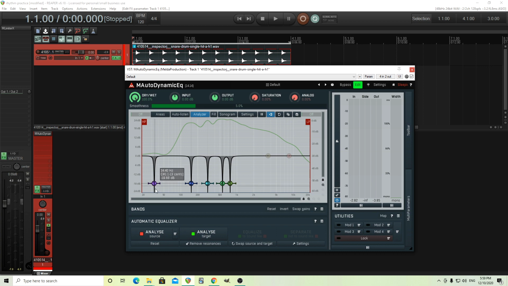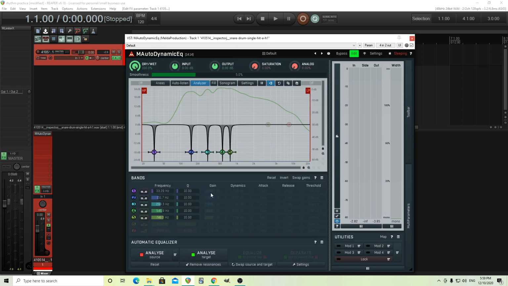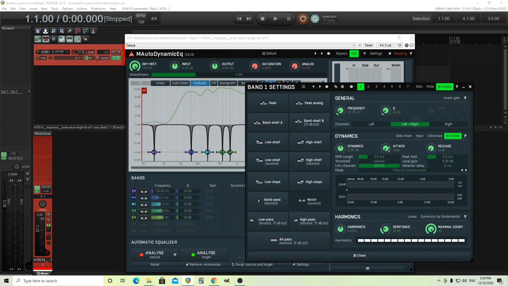But now you're thinking like, hey, it's a little bit much. I don't want it to cut that much. And you look in here like, okay, how can I adjust the gain? It's like, hey, it's blanked out. Why can't I adjust it? You right click here and still there's no gain. You notice, oh, it's a notch filter. Now from here, I can go and change this to a peak filter here and I can adjust the gain manually, and that's possible. And that's good sometimes.